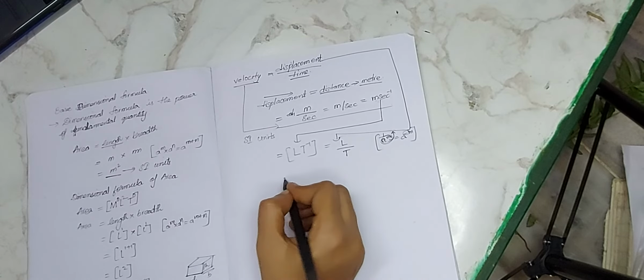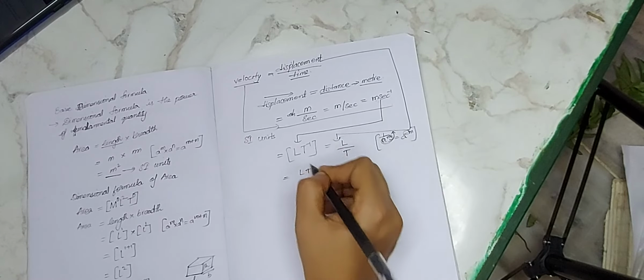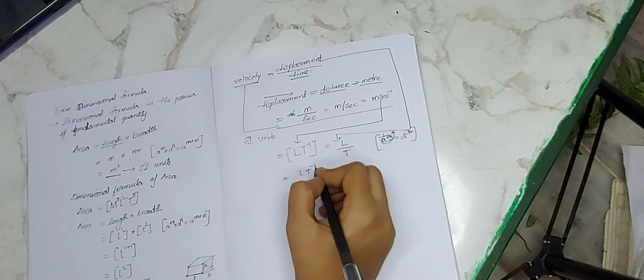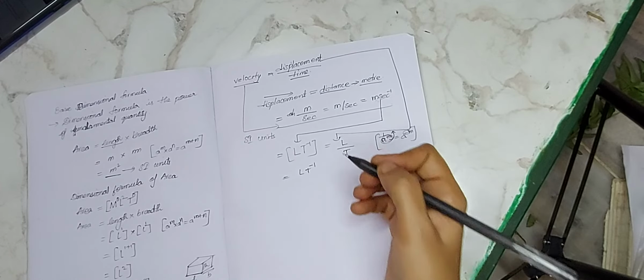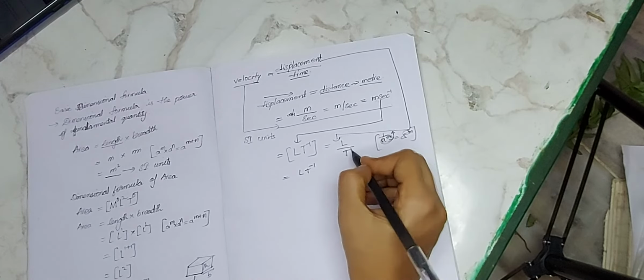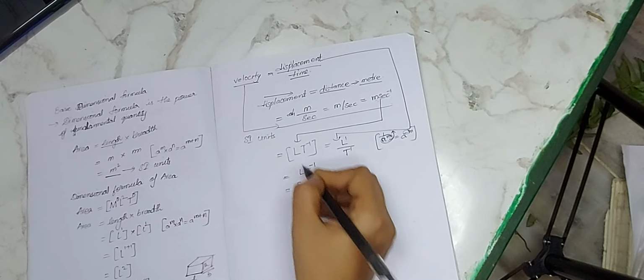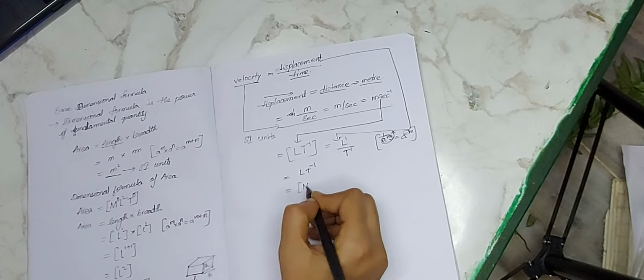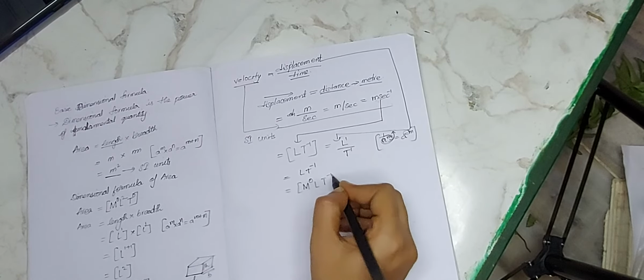So this is how I can write L, T power there. T is wearing a cap of minus 1. If there is no other term we can observe, then we have to place 1. What do we have to place? 1. So finally, the dimensional formula of velocity is M power 0 L T power minus 1.